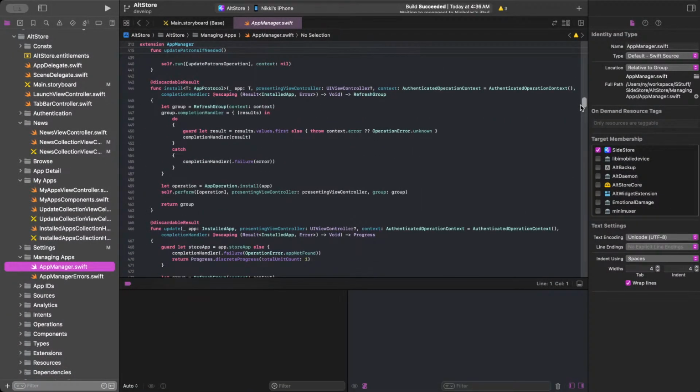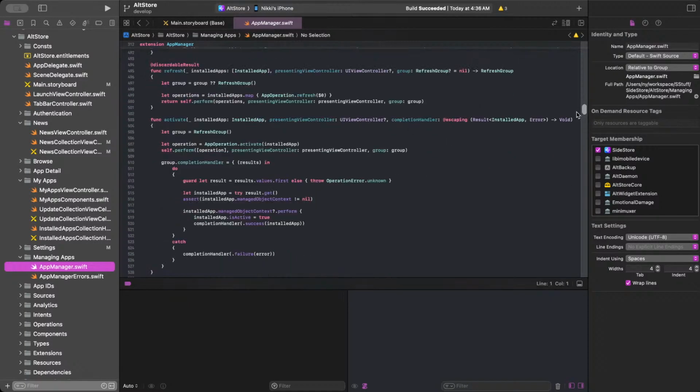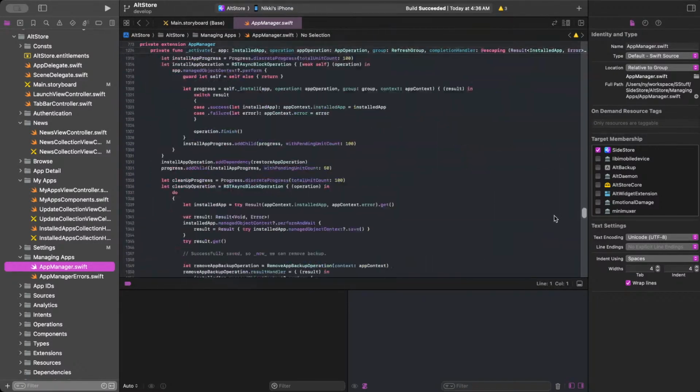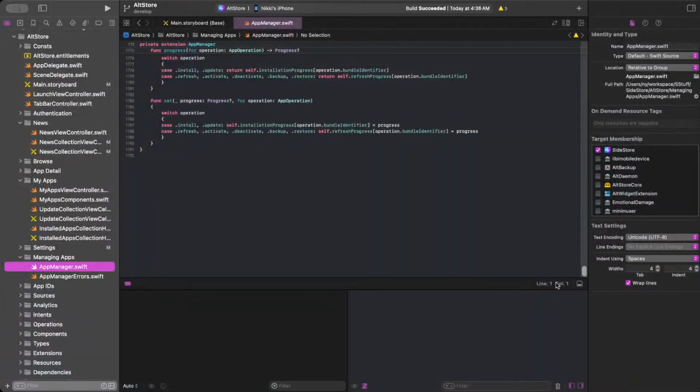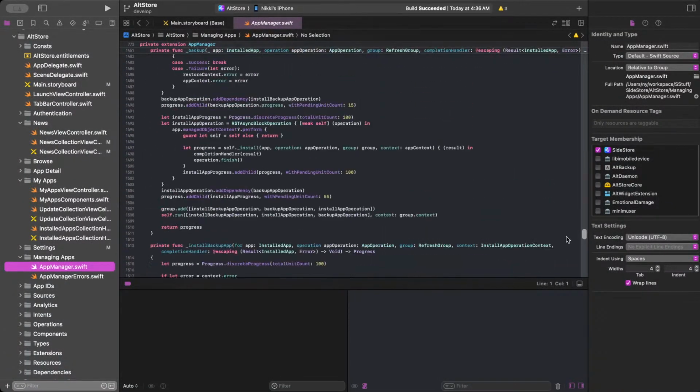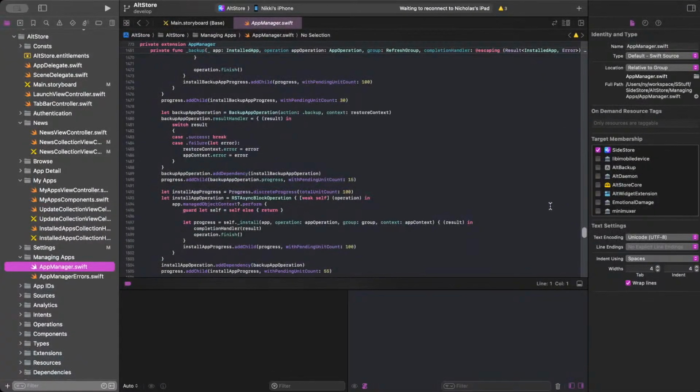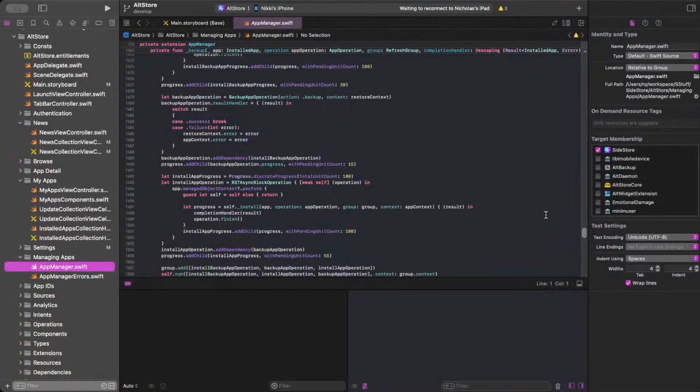You'll find everything here, right? This is a 1800 line file. Probably shouldn't be 1800 lines. It makes working on this very difficult. It makes changing anything very difficult. That's the point that I want to get across.